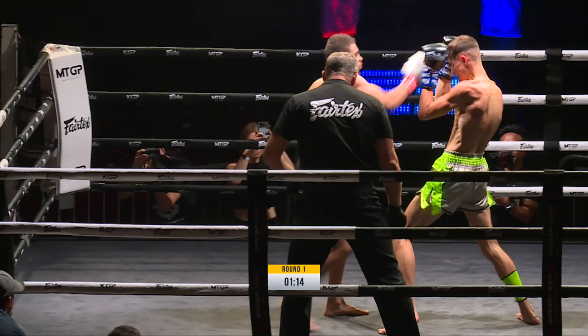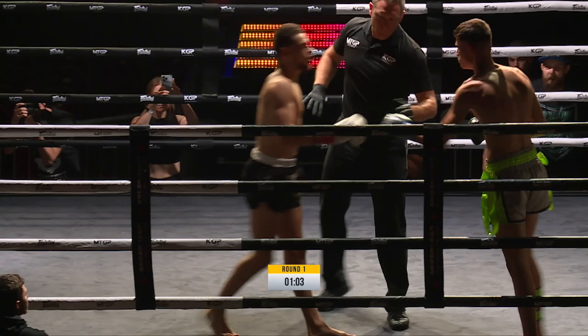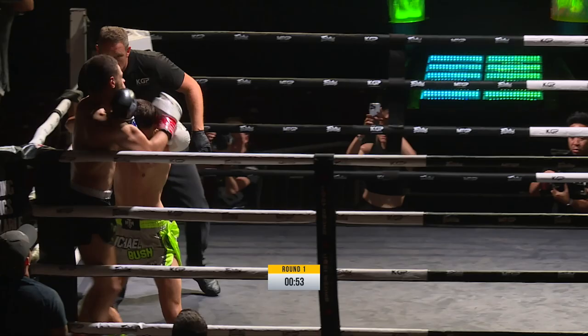This young man with his hands by his chest — it is not a good idea to keep your hands low. The ultimate thing is always to keep your guard up. His hands are extremely low, very low there. Coming in with a left hook, his opponent — oh — demonstrated where your hand should be. The right hand almost landed there, then into the clinch again.